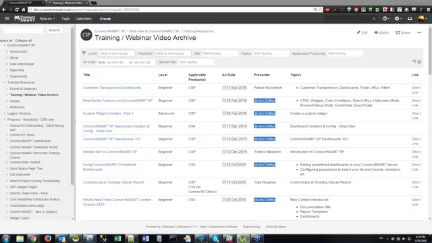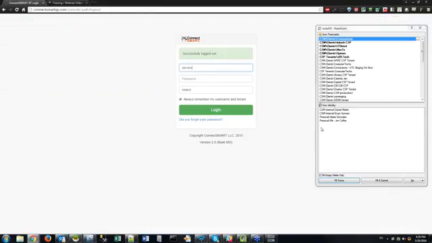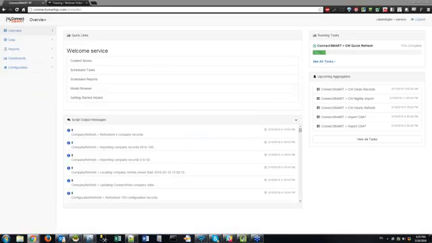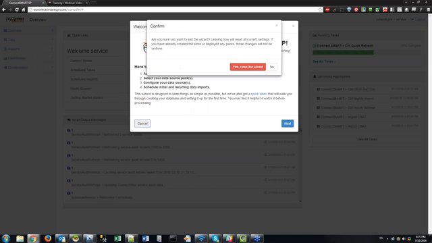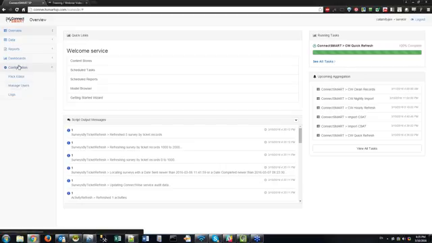I am going to jump over to our ConnectSMART SP portal, and I'm going to log out. When we get started, everyone's going to have a login, and you're going to go to your tenant. This is my demo tenant that I use sometimes. Assuming everybody here has done their Getting Started wizard, they've already hooked up their data to their tools, their ConnectWise or what have you.